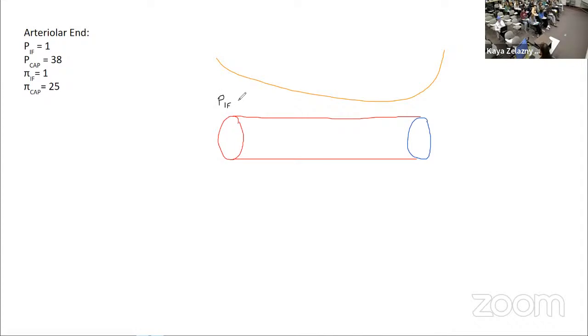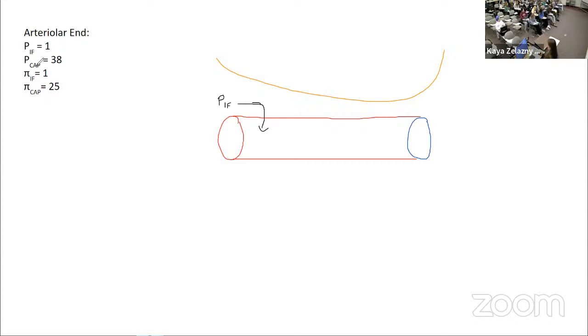Okay. Which direction is that going? So our hydrostatic pressure from the interstitial fluid, where does that come from? Where does it go? To the capillary. Yeah, exactly. So we're thinking about fluid in this space. Fluid pushes on the walls of a container. So fluid in this space pushes in. Okay, we'll draw that arrow all the way there.